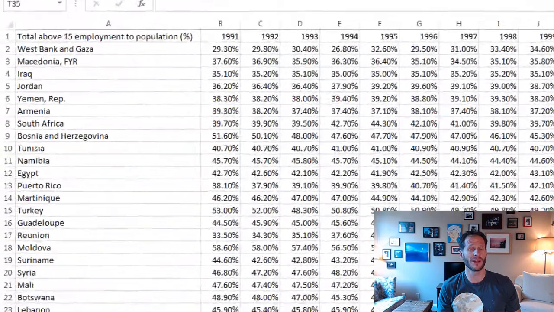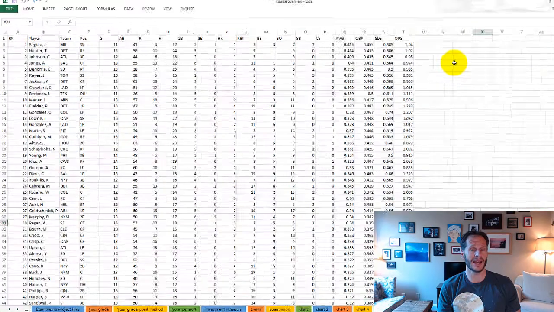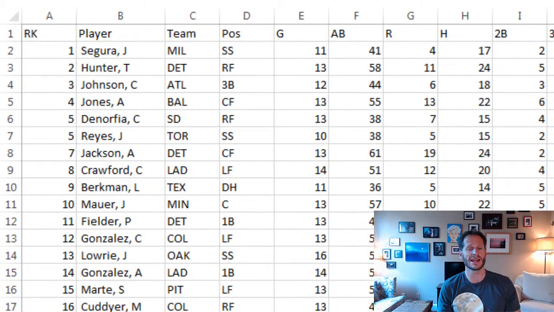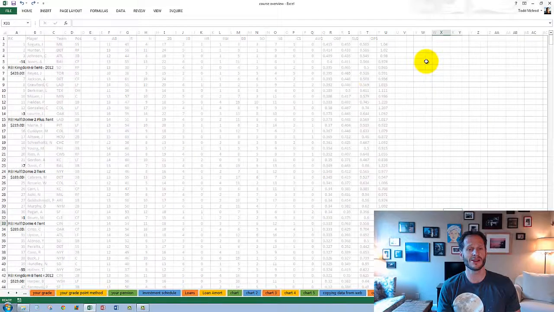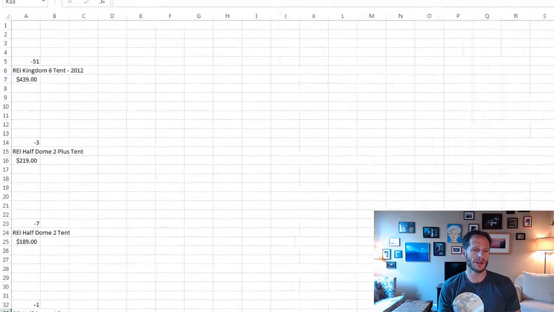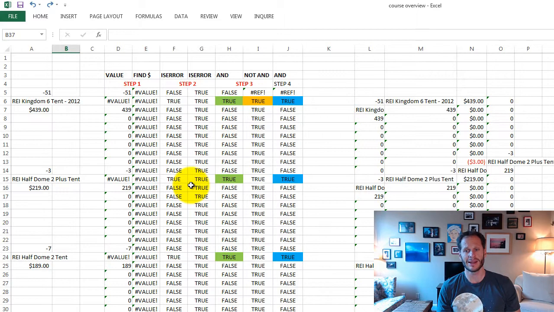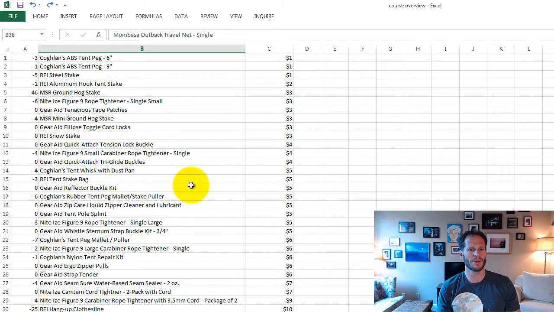Super useful, whether you're like, oh, I want some research data like employment percentage statistics worldwide right here, or I want some MLB data so I could start running my own Moneyball and trying to improve my betting ratio, or I want to grab competitor data like this data from REI, which when I copied it from the web did not come in a really friendly format. So I'll show you how to parse that data, and this looks pretty intimidating, but you'll be able to do it no problem by the end of this course. And then by parsing the data, you'll be able to get that data into a really nice and lovely format right here where you'll be able to work with it.